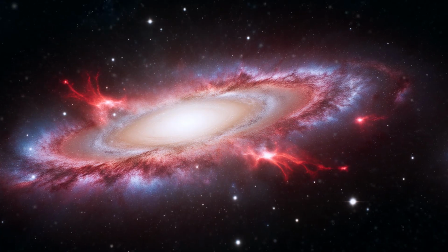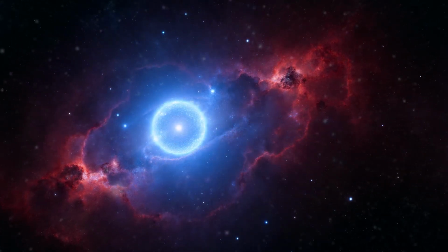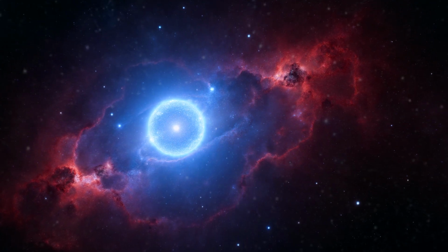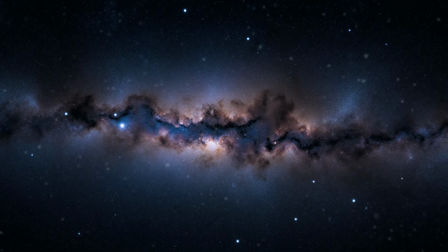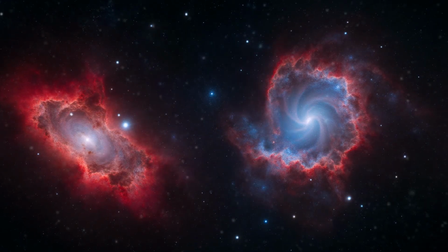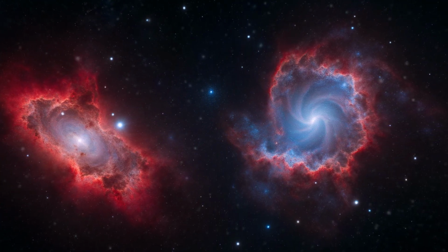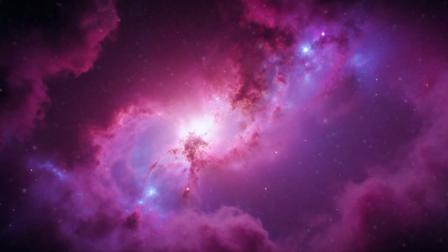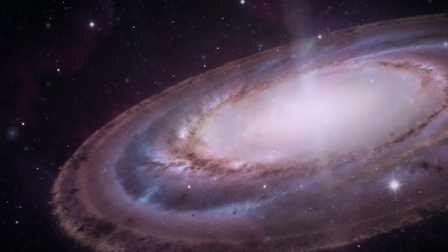Let's begin. Andromeda is also known as Messier 31 or M31. The designation comes from the catalogue compiled by French astronomer Charles Messier in the 18th century. Messier was a comet hunter, and he grew frustrated by fuzzy objects in the sky that resembled comets but didn't move. They were permanent features, not wandering visitors to the solar system. To help himself and other astronomers avoid confusion, he compiled a list of these objects. His catalogue, published in various editions between 1774 and 1781, eventually included 110 objects.